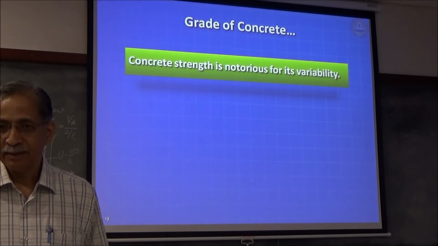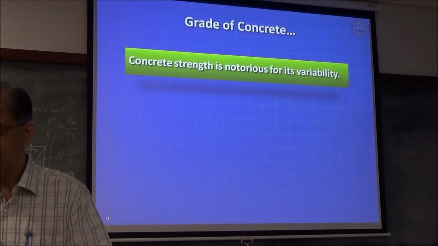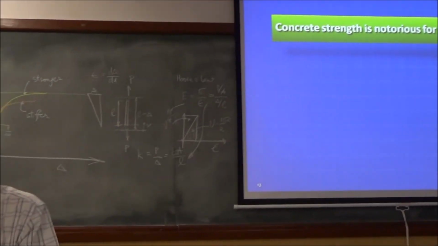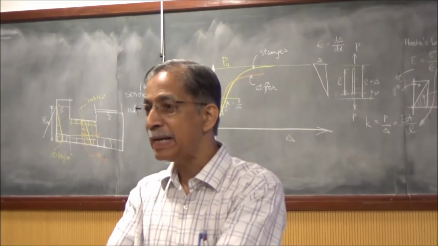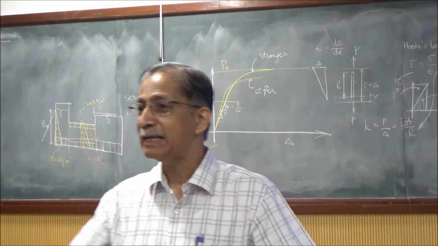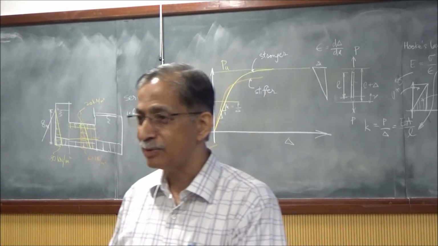I give the same ingredients. You make concrete, same concrete, you get one strength. You make, you get another strength. You make, you get another strength. You make, you get another strength. He's the best concrete maker amongst us. He alone makes it. But from all that he's made, if you take some little, you don't get consistency. This cube gives one strength, the next cube gives another strength, the next cube gives another.